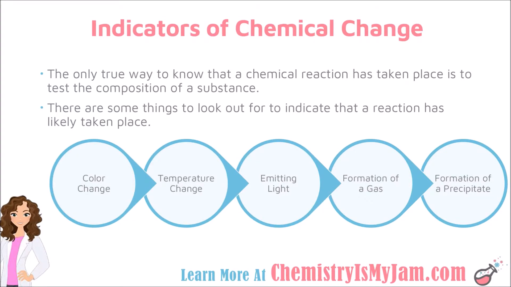We are beginning a unit on chemical reactions, so it's important for us to be able to tell when a reaction has taken place. Every time two substances are mixed together, that does not necessarily mean that a chemical reaction has taken place. The only true way to tell is to run some kind of analytical test, which we don't always have access to. So, there are some things that we can look out for that will indicate that a reaction has taken place.